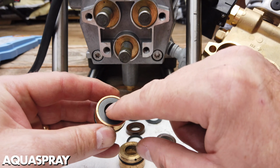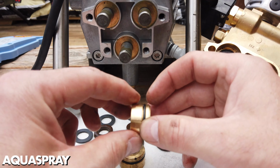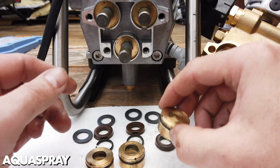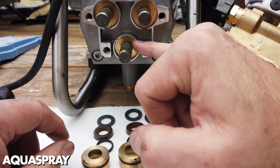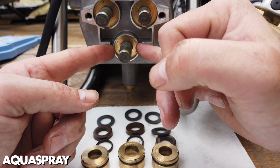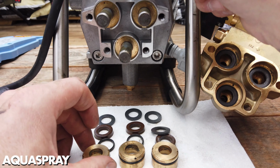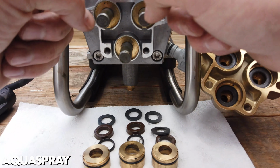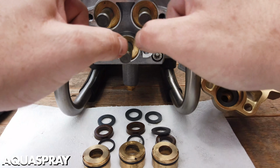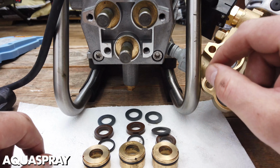You shouldn't need to replace a brass collar unless it is really, really loose. When you get a brand new set and it's loose and it's waggling about, then you would need to replace it. There's also an O-ring on the brass collar that will need replacing and does come with a water seal kit if you need it. In behind the piston shaft there is a brass ring. That's a spacing disc between the actual brass collar and the oil seal behind it. There are 3 oil seals, 1 on each piston, and then an oil O-ring behind this plate. If you do buy the plate, it comes with the oil seals already installed and the O-ring behind it.